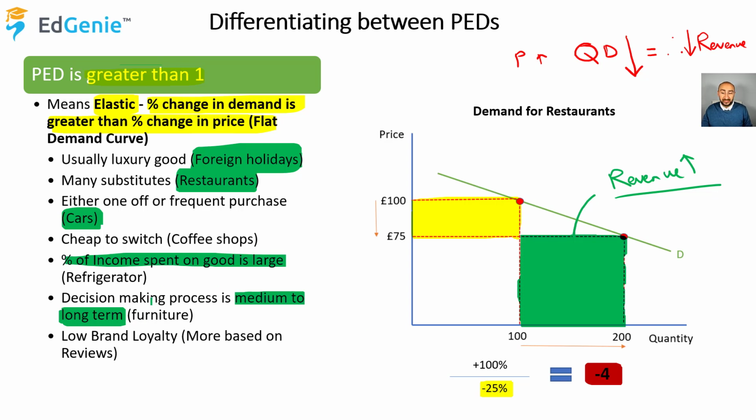Another one is if it's cheap to switch. So obviously we all love tea and coffee. We live in England, so tea time and our morning coffee runs to Costa, Starbucks, Cafe Nero, etc. are very important in our lives. Now, I just mentioned 3 brands there, and a lot of the time they're all on the same high street. If one of them increases in price, we're going to turn our heads to the competition, because it's cheap to switch. It's not going to cost me anything to switch my provider for that good.